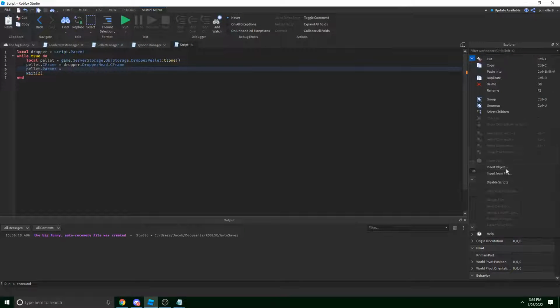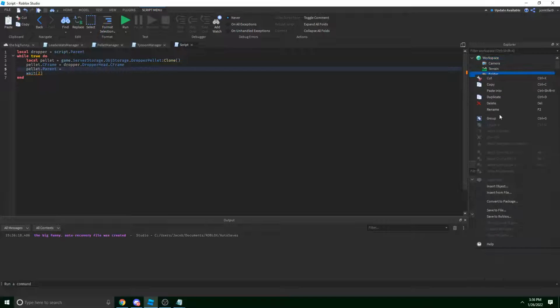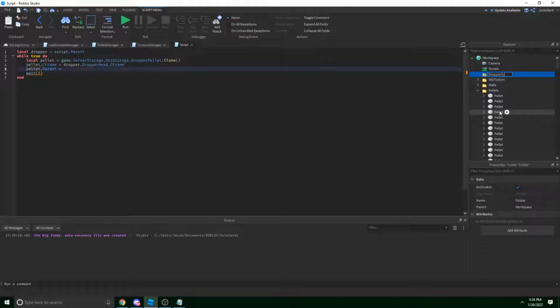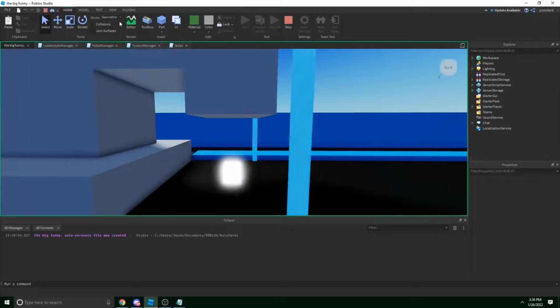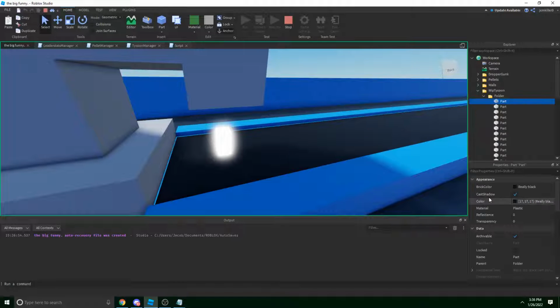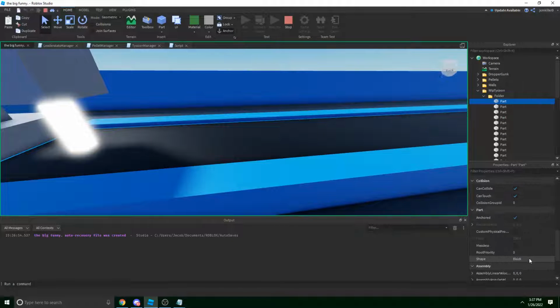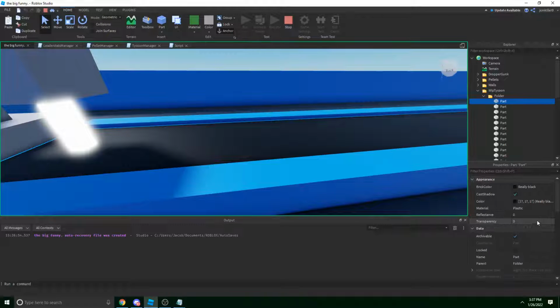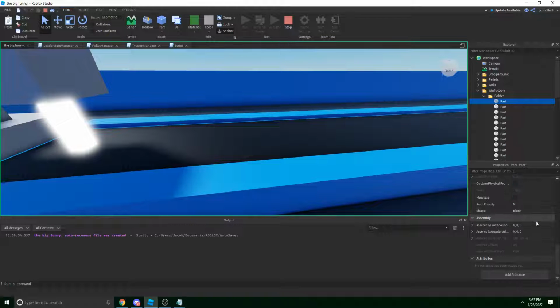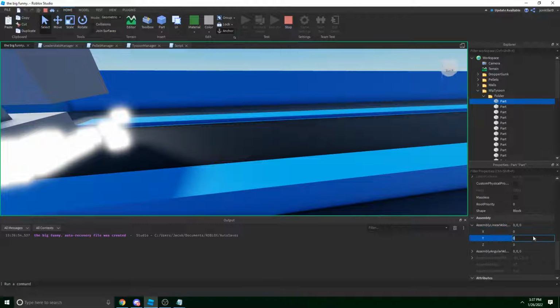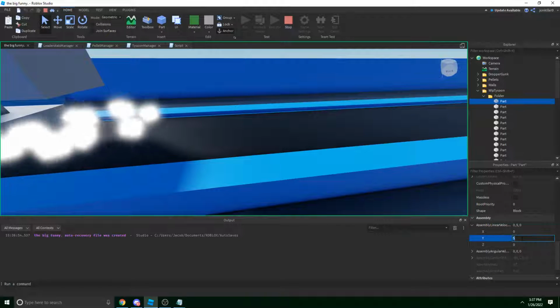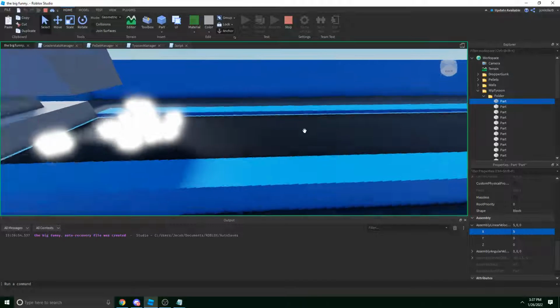Folder dropper junk or dropper gunk. Game workspace dropper gunk. All right. Obviously, this isn't a treadmill yet, so let's actually turn it into one while we're here. Where's that velocity? Oh, it's right here. Simply linear velocity. Forgot they changed it. That is not the right one. There we go.